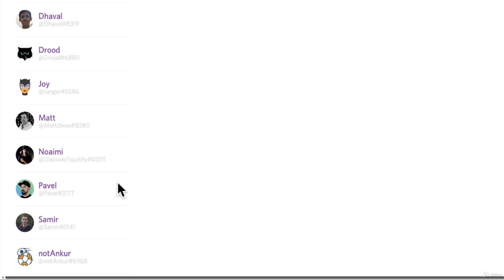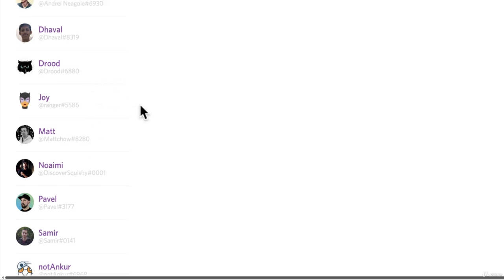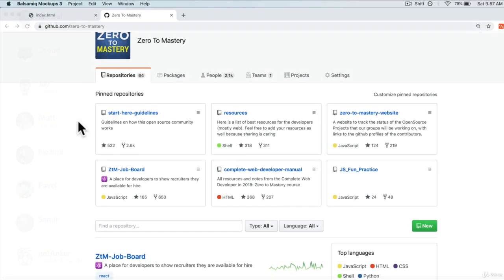Most of them are working full-time, but they are now helping out the community by helping with our open source projects, our Discord, and generally just helping our community grow. So shout out to them. If you get a chance, say hi to them on Discord. They definitely do a lot for this community. They're very active on Discord and they really help maintain all of our open source projects.